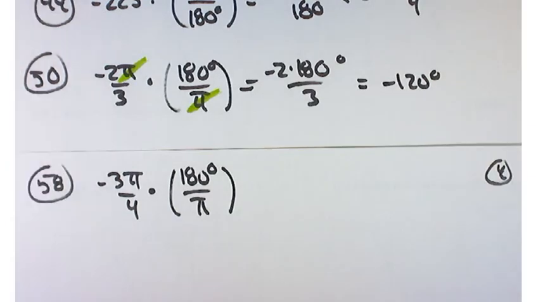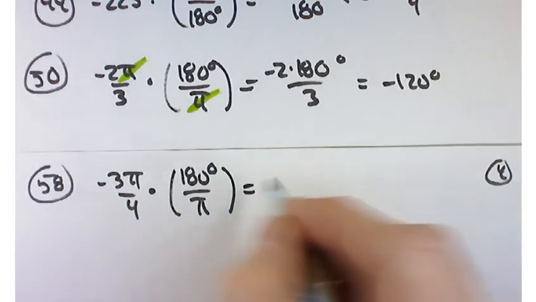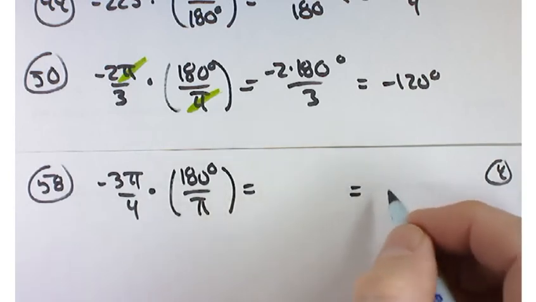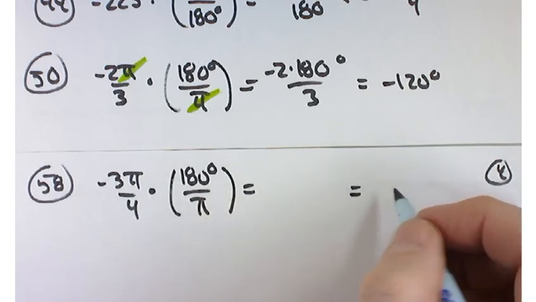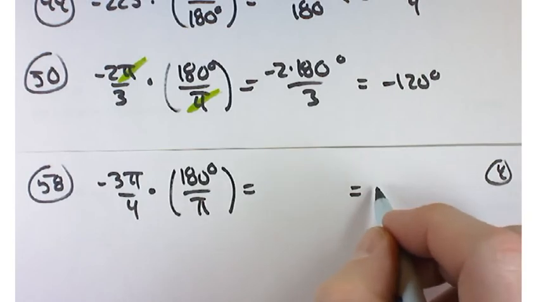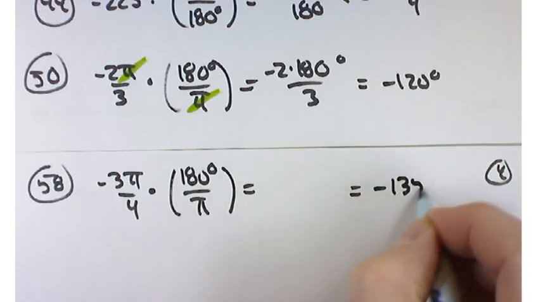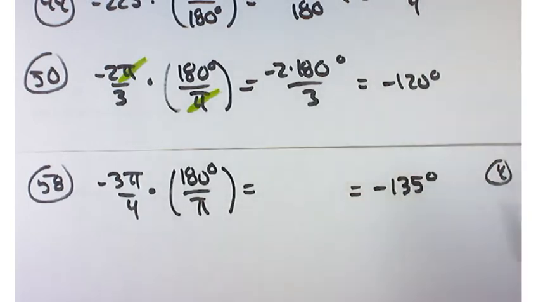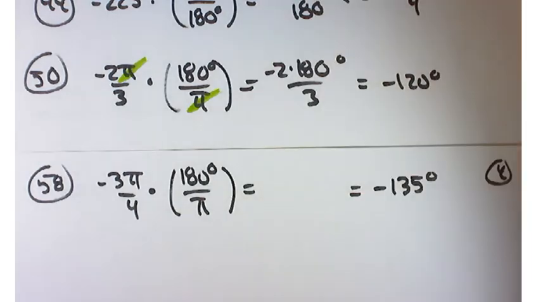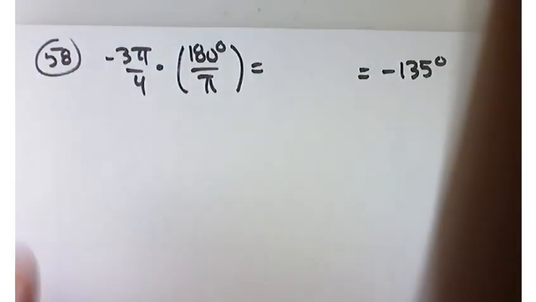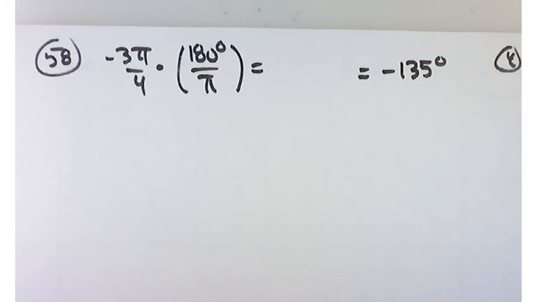All right, one down below. This time, let's just skip to the happy ending. What are we going to get in terms of units of degrees? Negative 135. Please don't skip the negative. It is an important part of that angle. It's telling you going clockwise as opposed to counterclockwise. We're looking good on those?